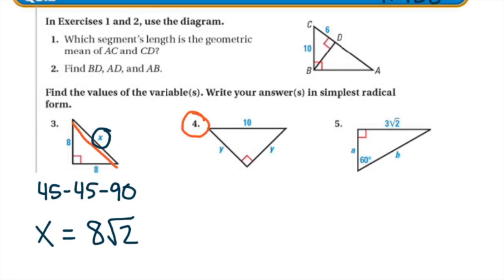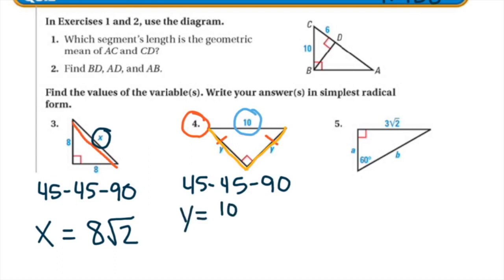This too is an isosceles right triangle. And I know it's isosceles because they label both of the legs y. And since they're using the same variable, they have to be the same length. So this time they give us the hypotenuse, which is always that more challenging scenario. So they give us the hypotenuse has a length of 10. So using our 45, 45, 90 rule, we're going to go backwards. And we're not multiplying by radical 2, we're going to take that value and divide by radical 2. That's going to give us the value for y.